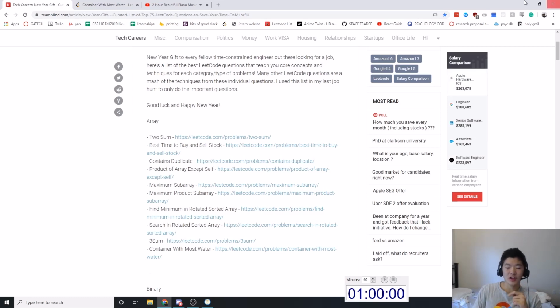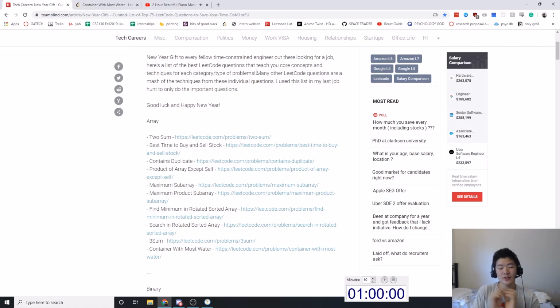Another strategy is the bidirectional sweep. This can be applied to a lot of sorted problems and also not sorted problems. You just have a left pointer and a right pointer, and they slowly meet each other, and you keep updating whatever you're looking for. It could be a sum, and you keep looking for the highest sum, or something like that.